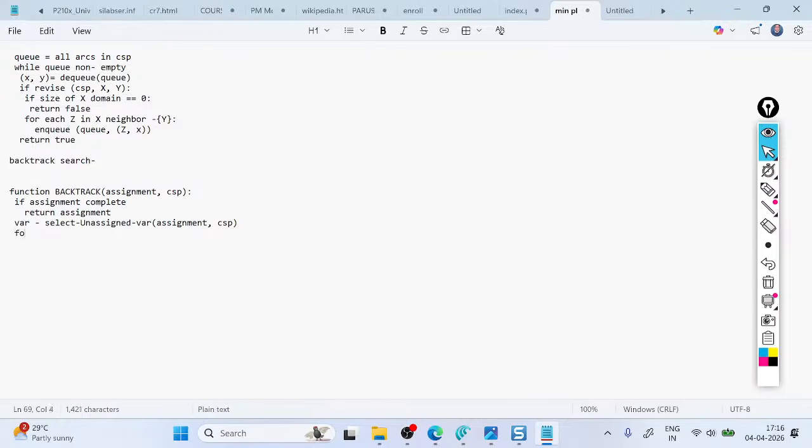Okay, then we are going to start a loop, because we need to recursively do the backtrack. For value in domain-values, var, comma, assignment, comma, CSP.